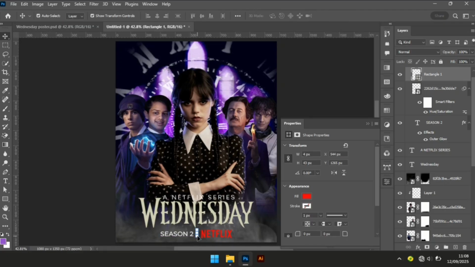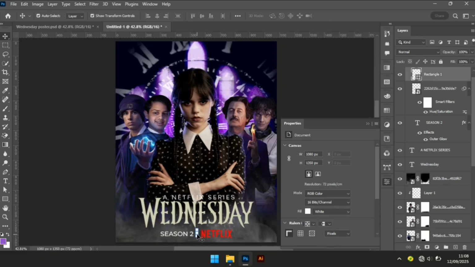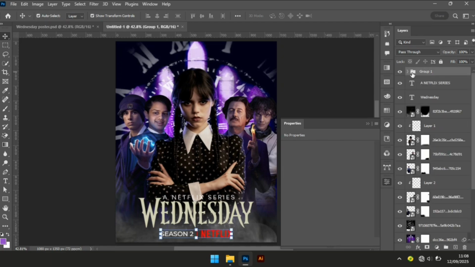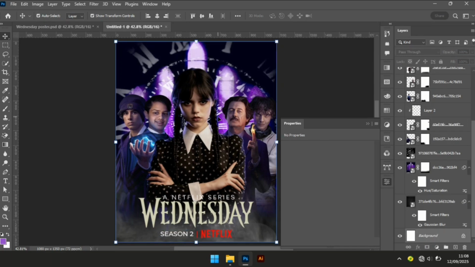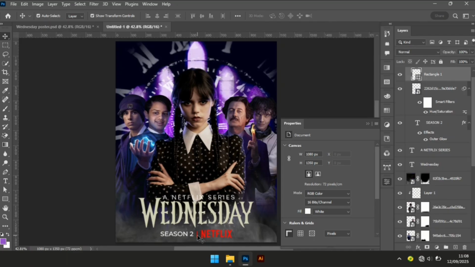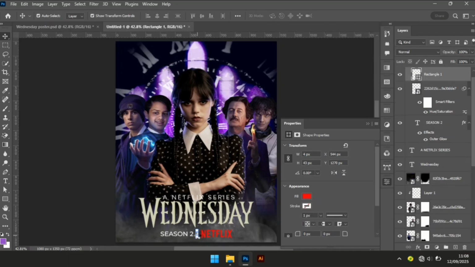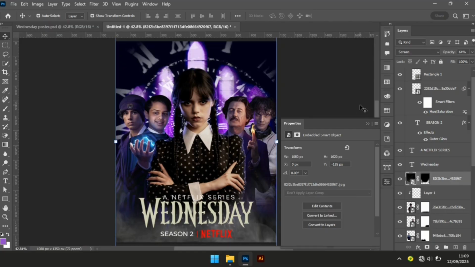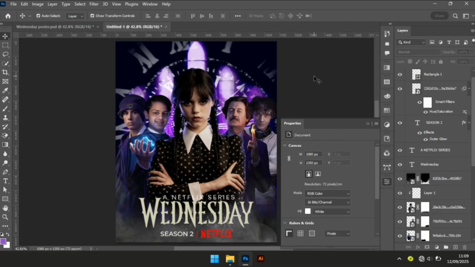Just adjusting everything to make everything perfect, and centralize it back. So that's just basically it.